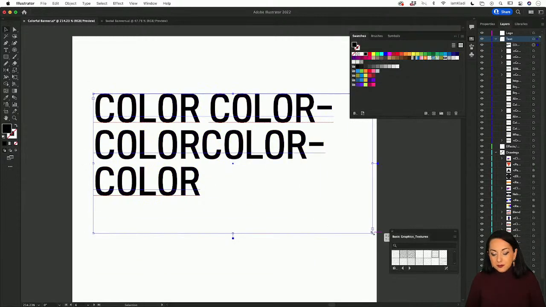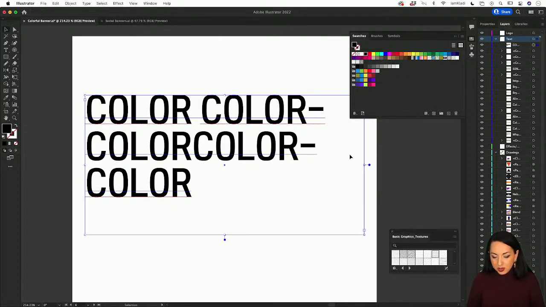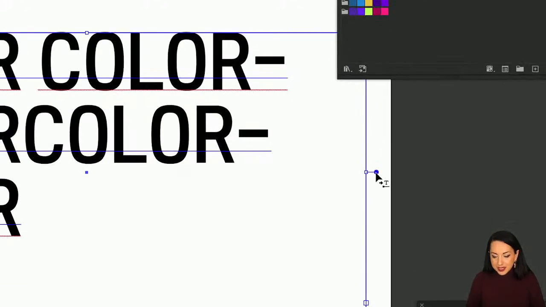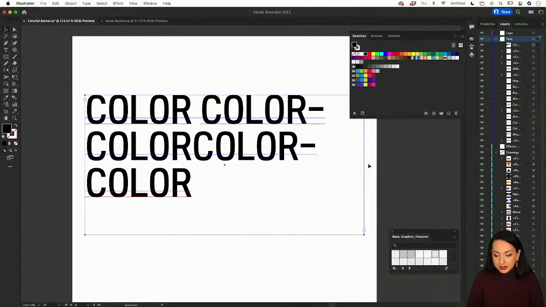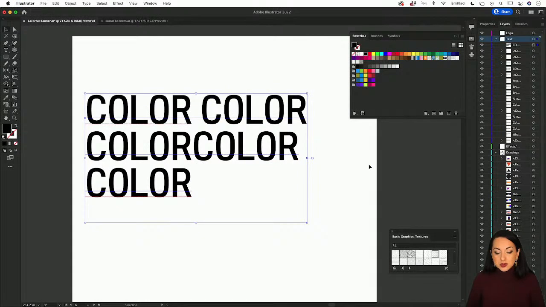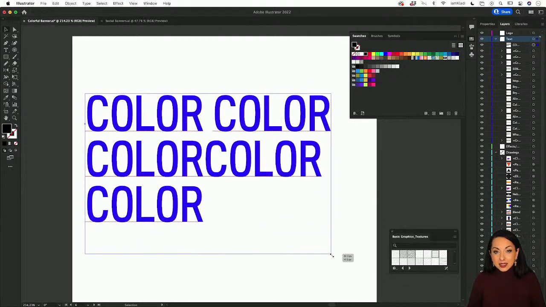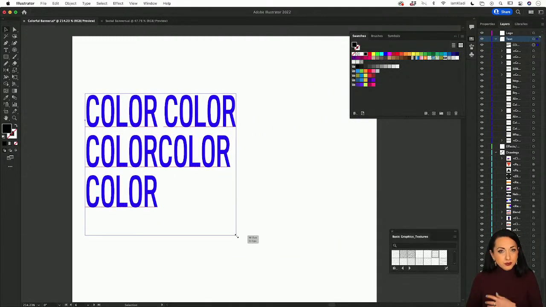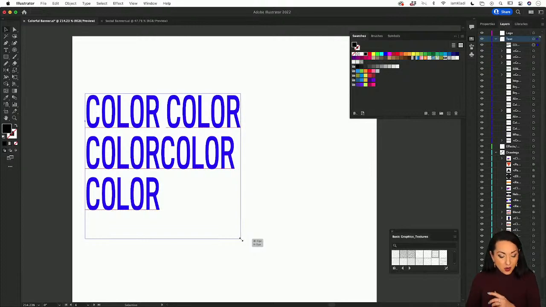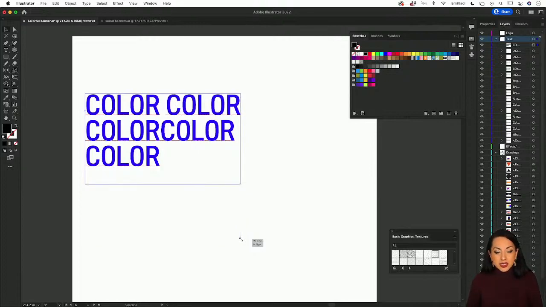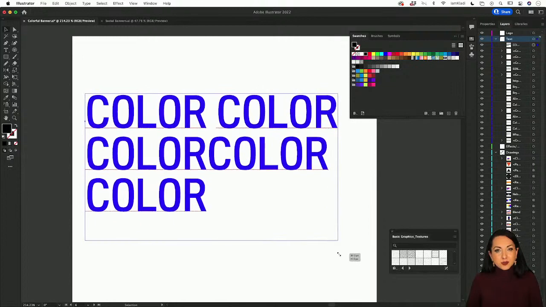But look what happens if I instead double click on the side handle, and I'm going to place a little bit more here on the artboard so you can see it. This round handle right there. If I double click on it, you will see that the bounding box is going to wrap around the text. And look what happens once I click and drag any of the corners of the bounding box, we will transform the text. Now, remember to hold the Shift key in order to transform the text proportionally.